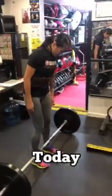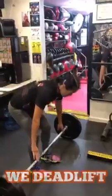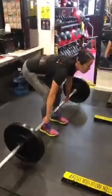Closer to the bar as possible. Now look straight, reach down on the outside of your leg. There you go, straighten that back. Look straight, deep breath in, and go.